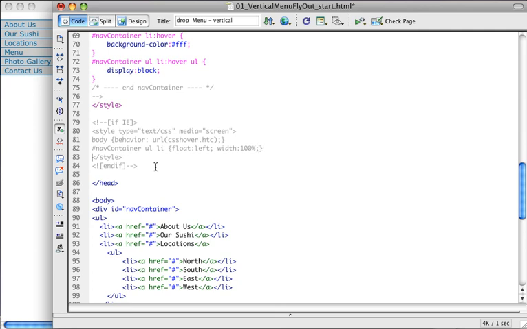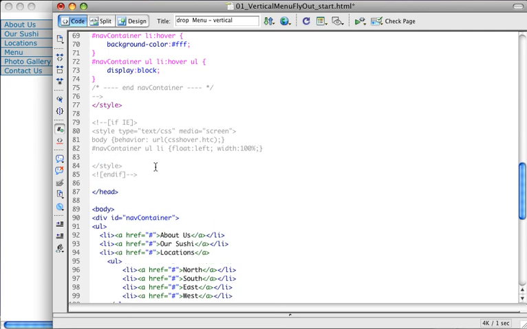Okay, so that's the first thing, and the next thing that I need is to specify the nav container, and I need to do a ul li a, and I need to set the height to 1%. And this is just a little fix so that the IE browser is going to eliminate that white space that we don't want.